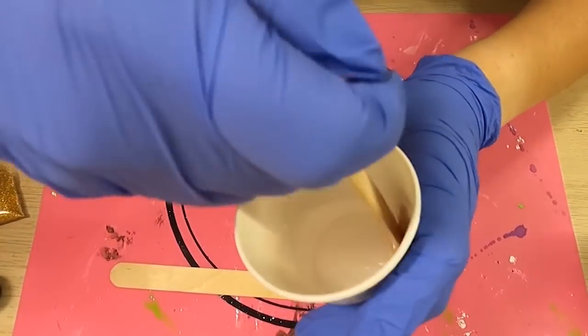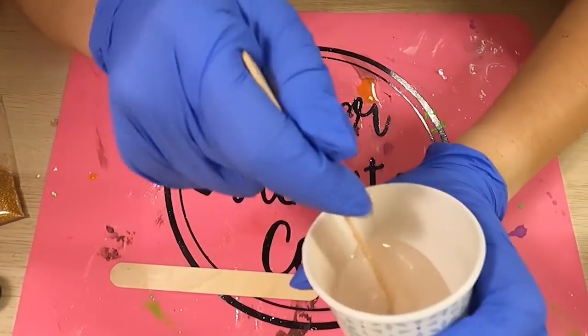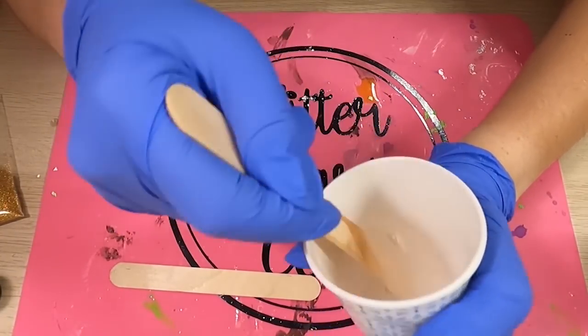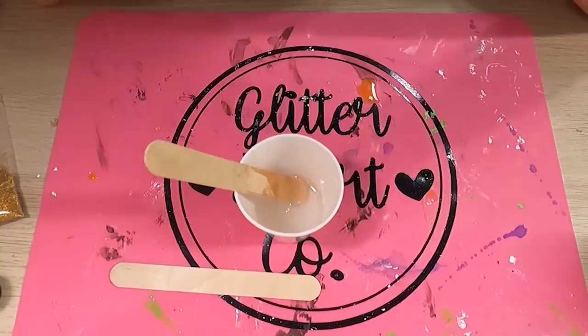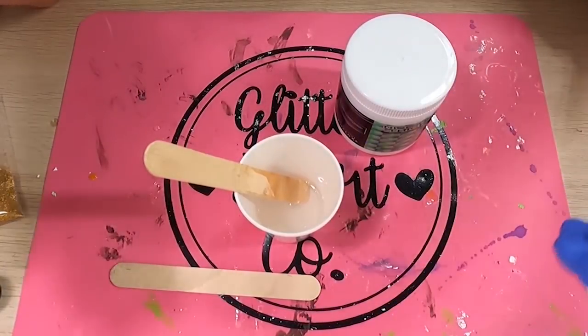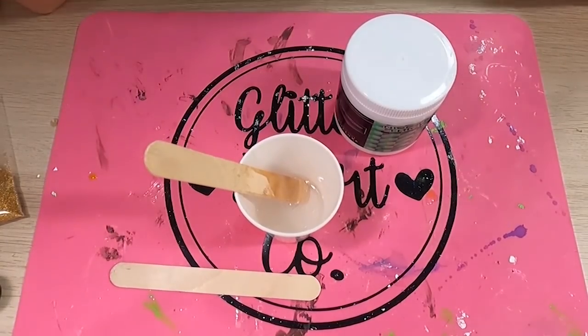I have my epoxy here. I have mixed a total of 20 milliliters of epoxy. That's 10 milliliters part A and 10 milliliters part B, totaling 20 milliliters of epoxy. I will probably have some left over. If I do, I'd rather have more left over than not enough.